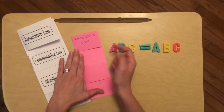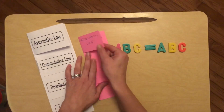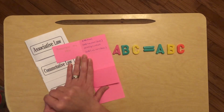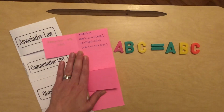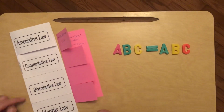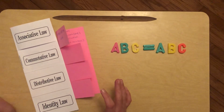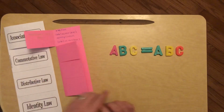My daughter is making her own little flip book here with some scrap paper and gel pens. She started already on the associative law this week, which is week 21's work. And as you can see, she was even able to, on the inside flap, just write herself a little reminder, remember my ABCs for the associative law. So this will be a nice place that we can record the laws each week as we go, and at the end have them all together in one place that can just be added to the student's math toolkit and then used also as a way for the students to quiz themselves and work independently on memorizing.